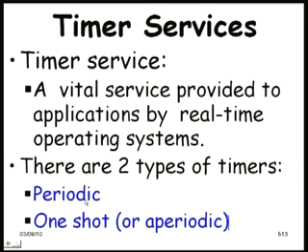Actually, all these real time operating systems that we will discuss will have two types of timers. In all these real time operating systems, each task can set several periodic timers and also several one-shot or aperiodic timers. So, if you look across the tasks, there will be many periodic timers and one-shot timers that can be set.